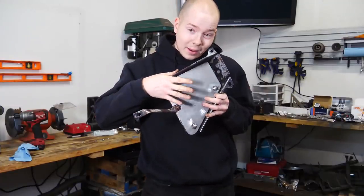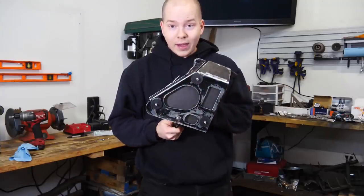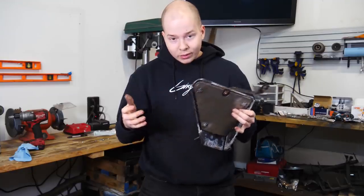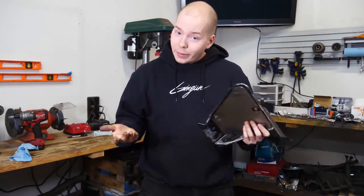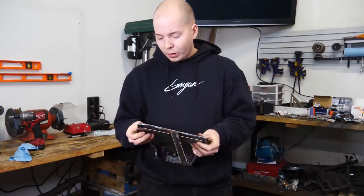So now we got this metal plate, which is mounted through rubber bushings onto the factory Volvo fuel pump bracket. We wanted to mount it on rubber so it's quieter. If it's solid mounted, it's gonna be much louder, so this will make it quieter. We want it to be as nice and quiet as possible.